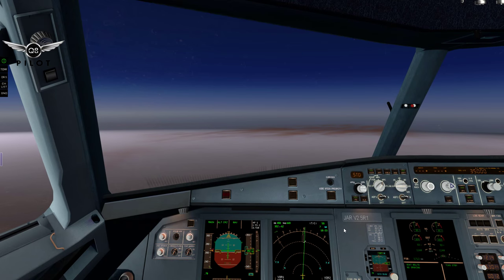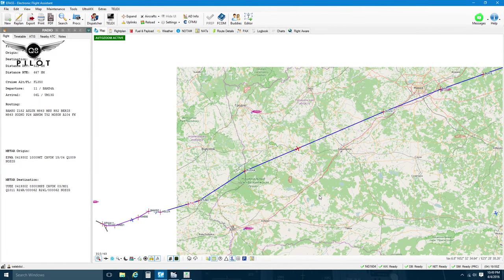Welcome back, Captains. We are now at our final cruising altitude of 350. All aircraft systems are operational for design intent. And as you can see, this is the top of the climb, so we've actually reached 35,000 at the right point into our flight. Let's go ahead and take a look at our flight so far.